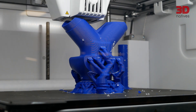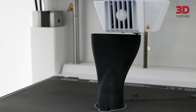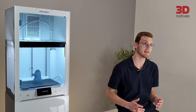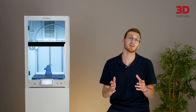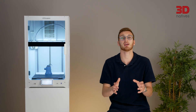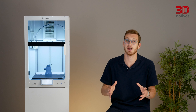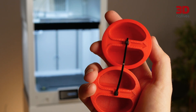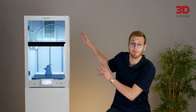Over the last few weeks, we ran several print jobs using PLA, ABS, TPU 95A and PETG. The results are as good as prints done on any printer in Ultimaker's current S line, only much faster. Ultimaker also recently unveiled a new material, a nylon-reinforced carbon fibre filament developed for the Factor 4, which will also be compatible with the S8 as Ultimaker works on adapting the profile. In general, prints completed noticeably faster than on the S7, especially for larger parts. For some prints, we were able to trim print time from over 2 hours on the S7 to just over half an hour on the S8. Performance-wise, this is an S7 — but faster and tighter.